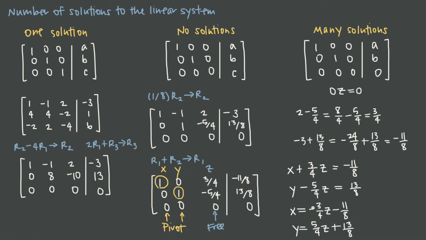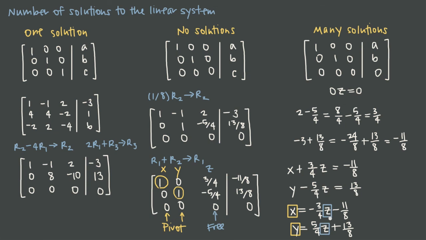And this system here really illustrates why z is a free variable and why x and y are pivot variables. So I have my pivot variables solved for over here on the left side, and then I have my free variable over here on the right side of the equations. So notice that we could pick any value of z. For instance, we could pick z equals 0, and we would get certain values for x and y. I could pick z equals 5, and I would get a different value for x and y. I could pick z equals -2, and I would get a different value for x and y. So x and y really depend on the value we pick for z, but the point is we can pick any value of z that we want to, and we'll still get valid solutions for x and y.